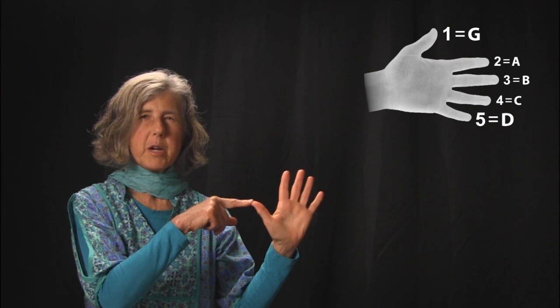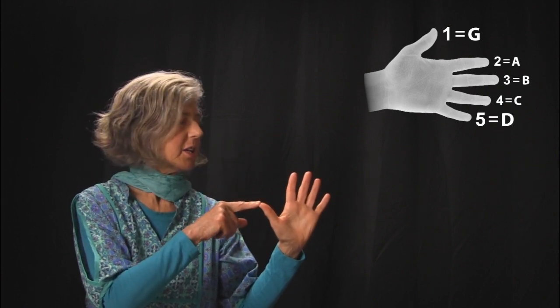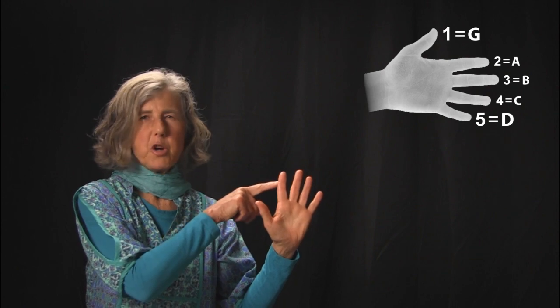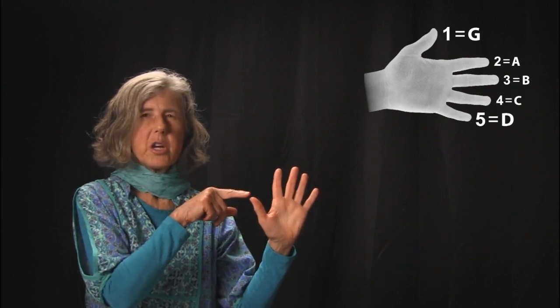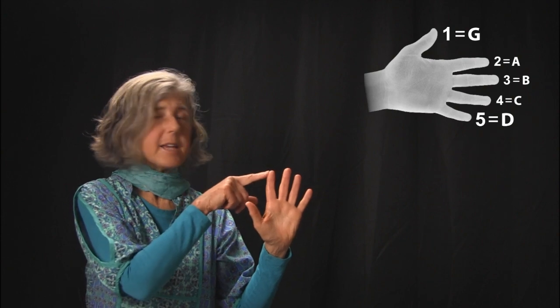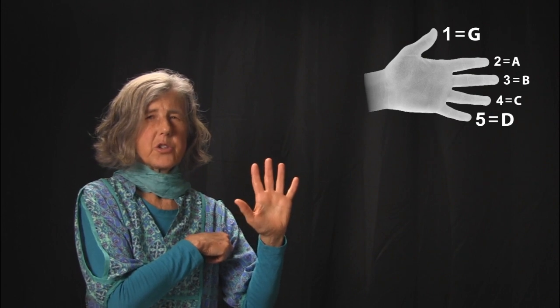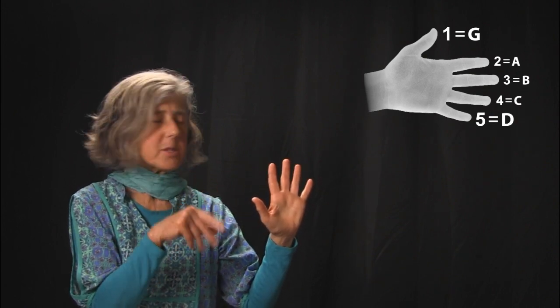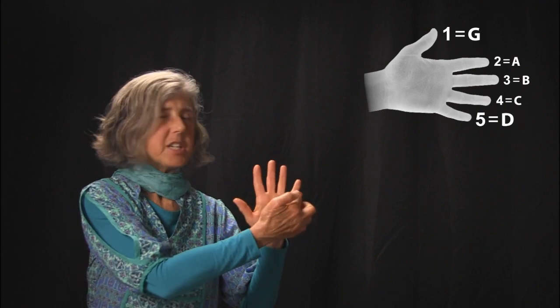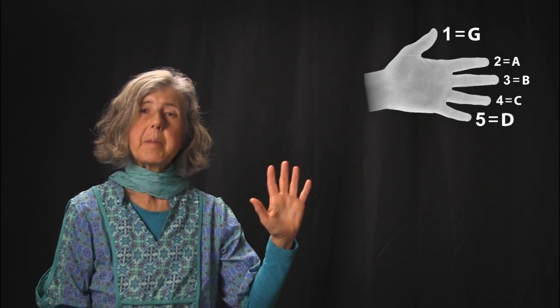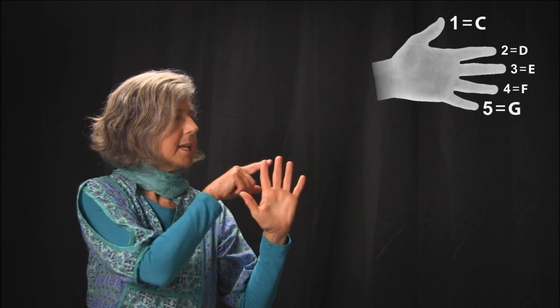G is my 1 chord, or our 1 chord, I should say. G. Now, after a G, there's no H. It comes back to A. So G is our 1 chord. A is our 2 chord. B, C, D is our 5 chord. So for that Hot Cross Buns, we need a G and a D. Now, when we play it in the key of C, our 1 chord is now C. C, D, E, F, G. So we need a C and a G.